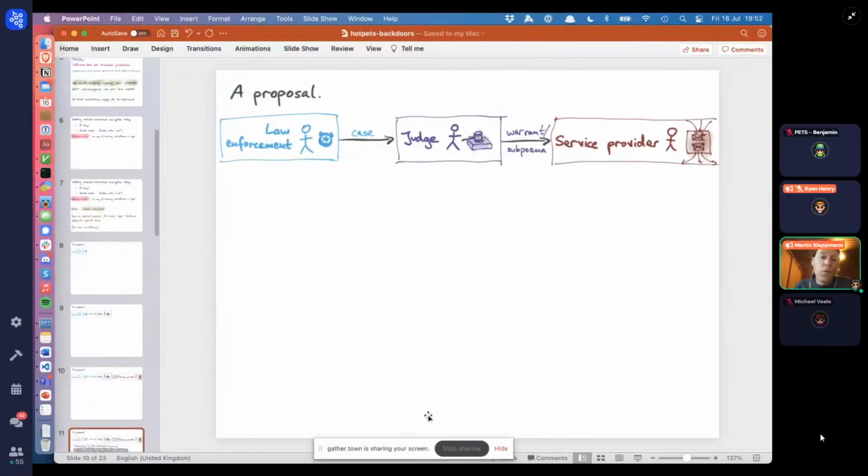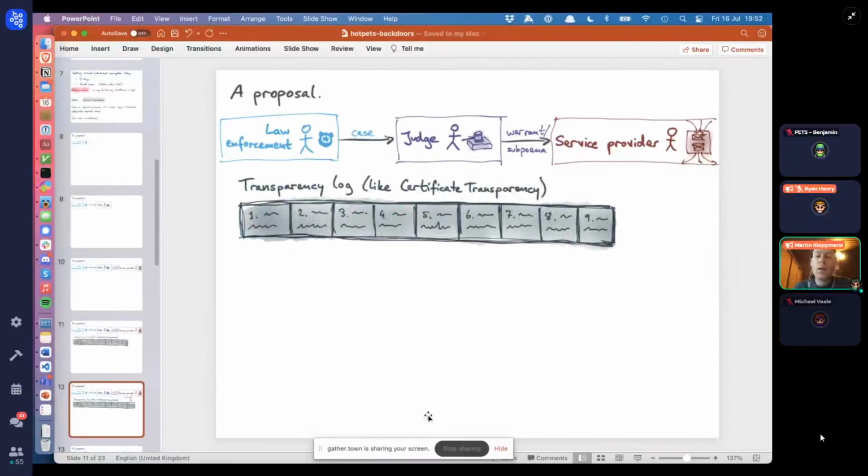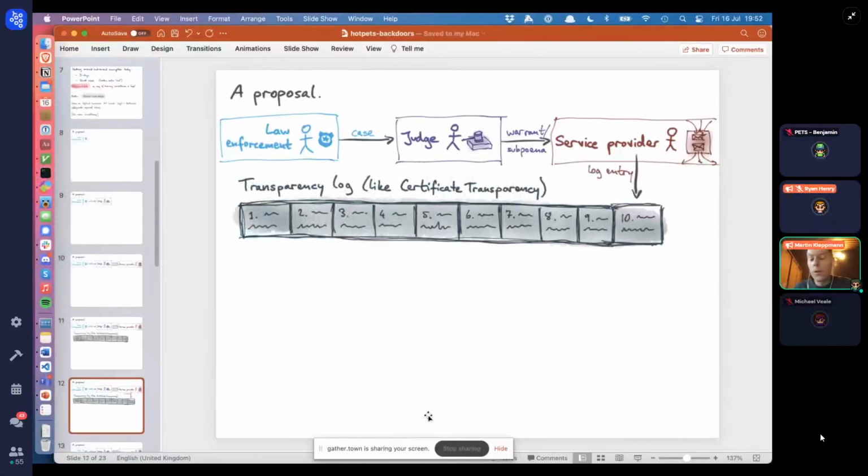So the service provider maintains a transparency log, very much like certificate transparency. And all of the entries in this log are totally public. Anyone can see what they are. When the service provider receives a warrant, they add a new entry to this log. The details of this entry I'll explain in a moment.